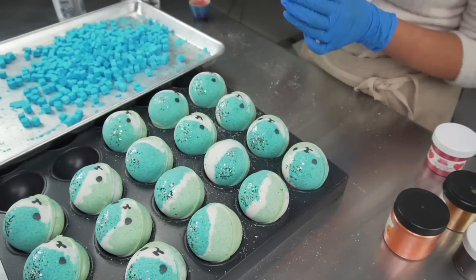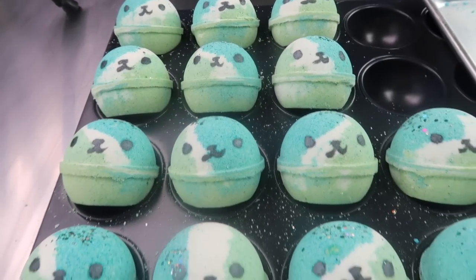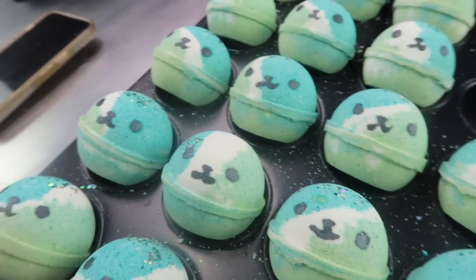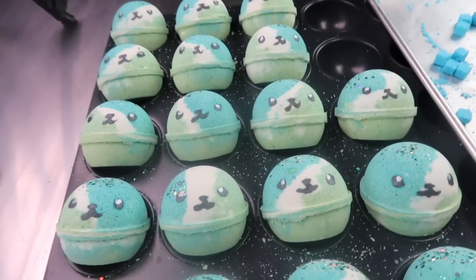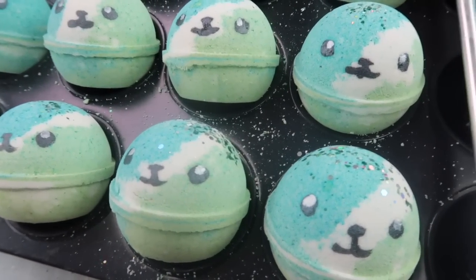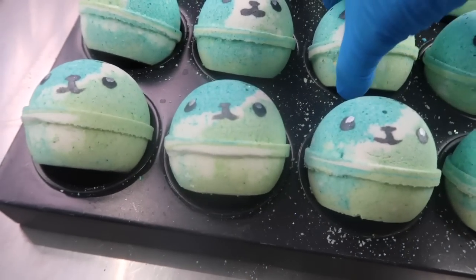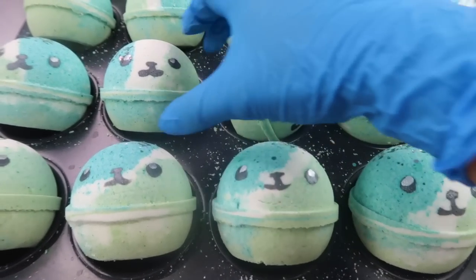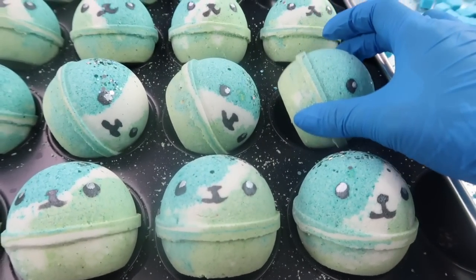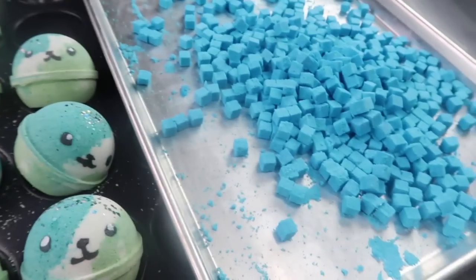These are the bears so far. I'm going to add a little glint in their eyes so they don't look dead. And I'll show you what that looks like afterwards. And they're awake. See how much of a difference those little shine spots make? It's like they're really looking up at you. So we're now going to turn all of them this way so that we can attach their ears so that they can hear us. And the way we attach these guys is with water. And I'll show you how that works in a bit.